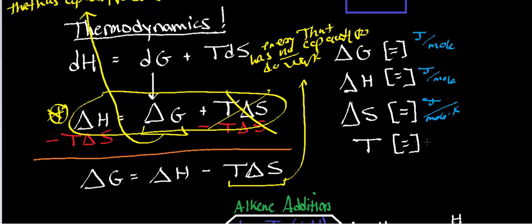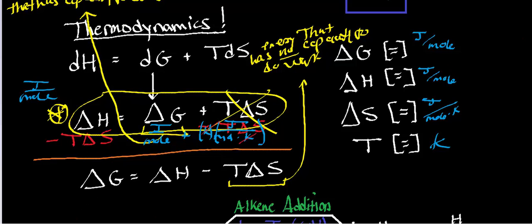And then the temperature is going to be in units of Kelvin. It has to be for this thermodynamic equation to work out. So what happens? Well, if I take delta G, so joules per mole, plus something in Kelvin times entropy, which is joules per mole per Kelvin, notice that the kelvins cancel out, and I'm adding a joule per mole plus a joule per mole. So delta H over here, that's why it is joule per mole, okay? And that's where that comes from, but that's just sort of an aside, okay?